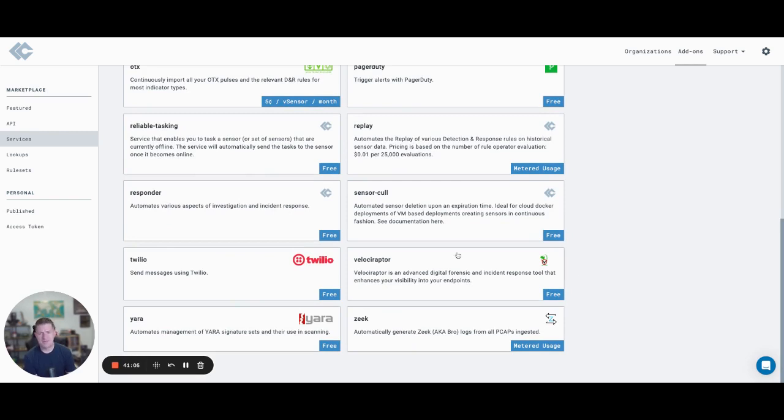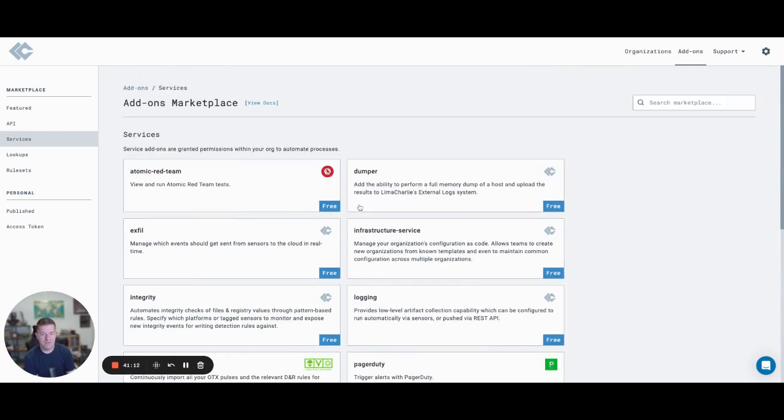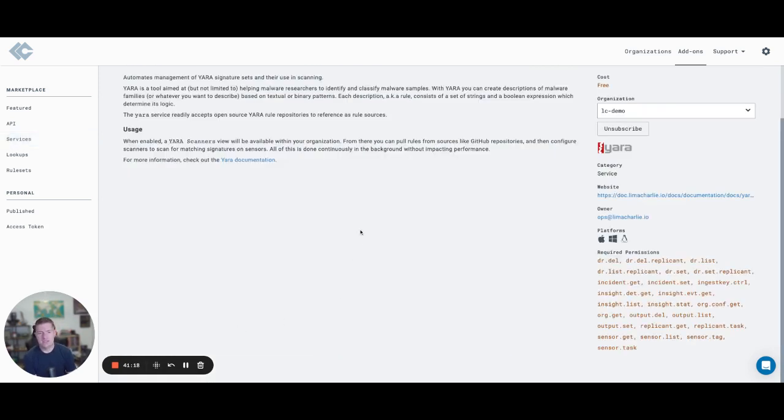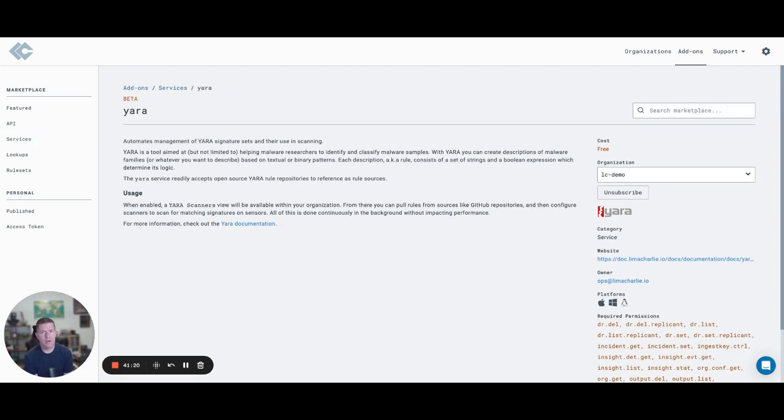The other types of services I'll mention are things that allow me to do some additional things on the system. So it may just be extending the platform. It may be dumping different data sets, or maybe bringing in a third-party tool set. When I talk about detection and response rules with a lot of folks, Yara is one that I always bring up. But Yara is actually a service that we add on. It is included, meaning you can turn it on for free.